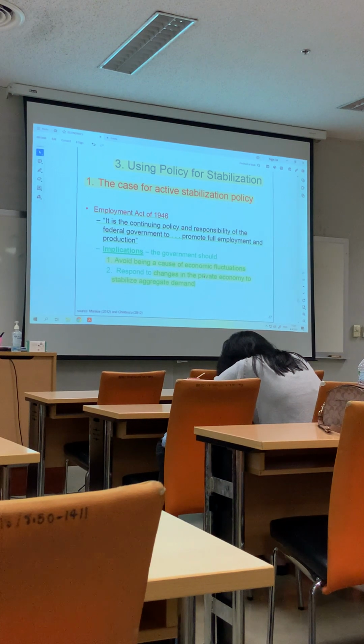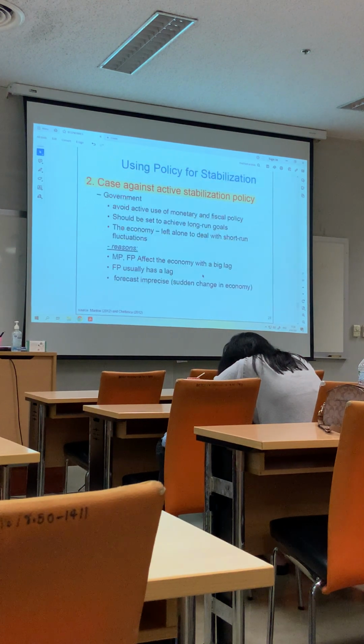So that's why we should use policy to control aggregate demand. We just learned that before, right? We use fiscal policy and central bank policy to change aggregate demand. So we should use policy to control aggregate demand. Okay, and you can write the third reason, which in fact I didn't write for you, but you just write it down.